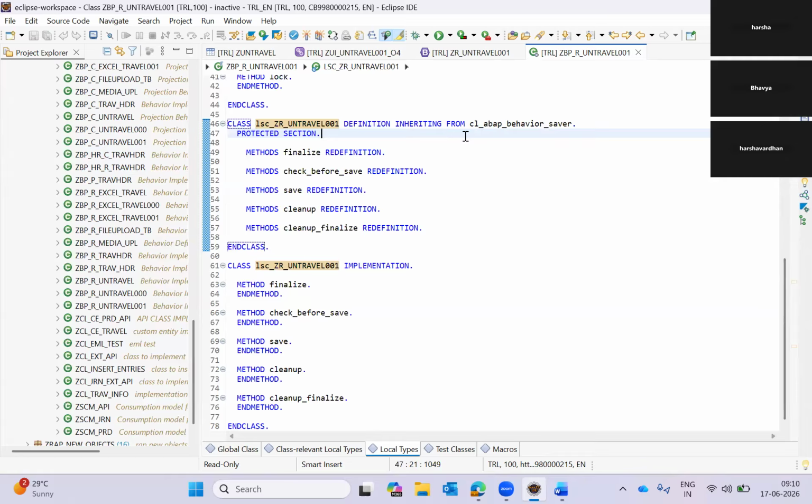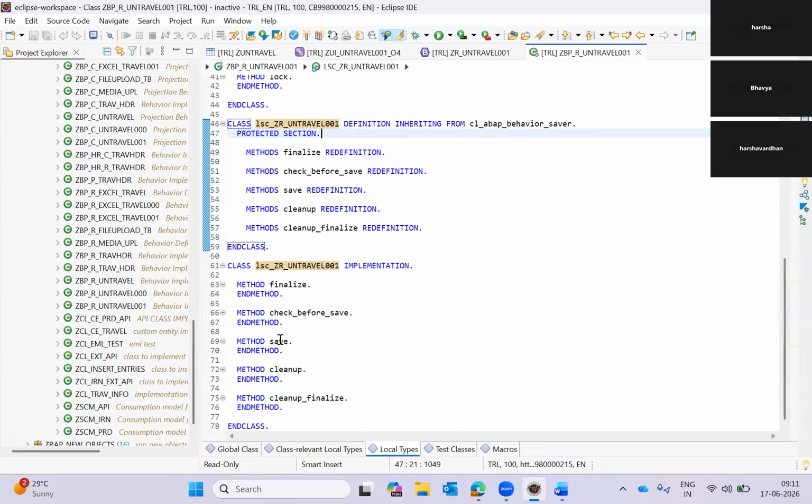That's the question, right? So at that time, what we can do is declare a global internal table, my dear. Whatever data you get in the entities, you have to pass it through the global internal table. And once you declare a global internal table, you can reuse it in any method.